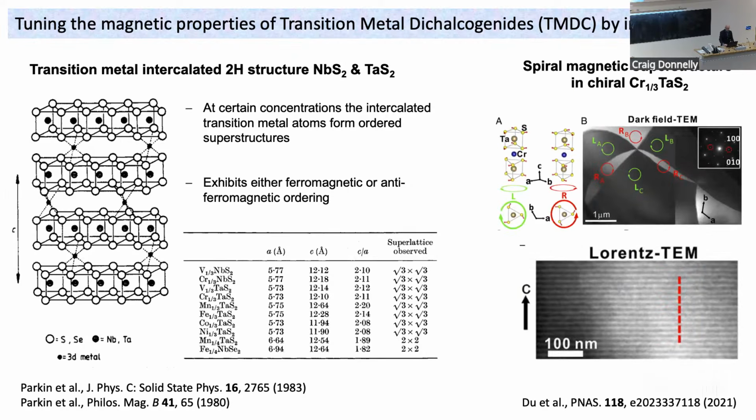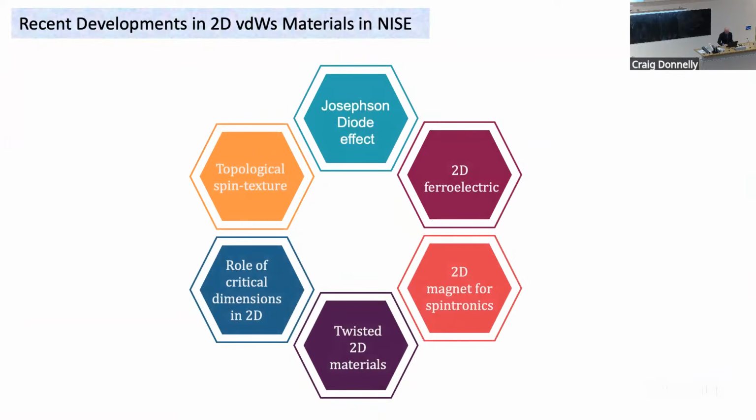Later on, more recently, 40 years later, these materials have become of renewed interest. It's been discovered that some of these show very interesting chiral structures. I'm going to come back to this a little bit later in my talk. However, in my own department at the Max Planck Institute in Halle, we have quite a lot of projects in this field. There's not enough time to discuss all of these projects today, so I want to give you just a brief overview of some of our work in these 6 particular fields.